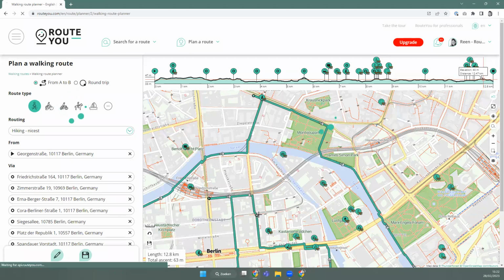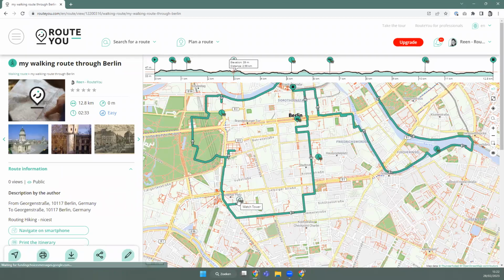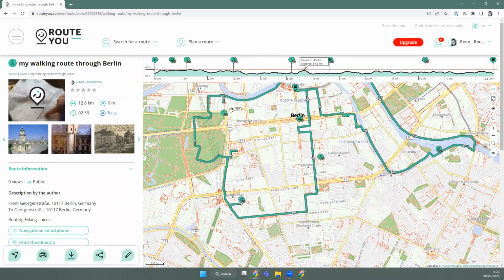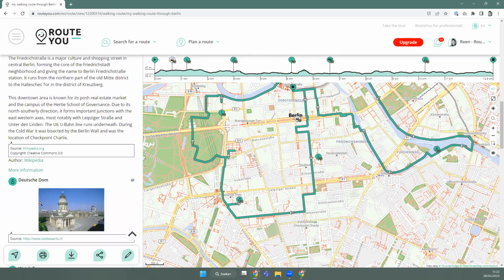And now you will see that I have my route itself, which goes via those historical buildings. And now you can see that only the information which I clicked add to the route is indicated here and is added to my route and will be available here in my list of places of interest. So that is how that works. I have planned the route first and then manipulated the points of interest that were added to my route. Another way is to use that layer of places of interest directly in the route planner, as I have shown you, by planning via those points, adding them to your routes in the route planner and making a more specific route and content before you even start saving the routes.